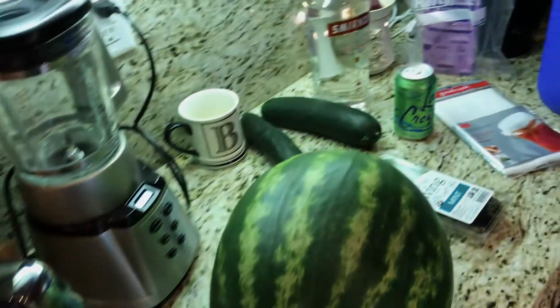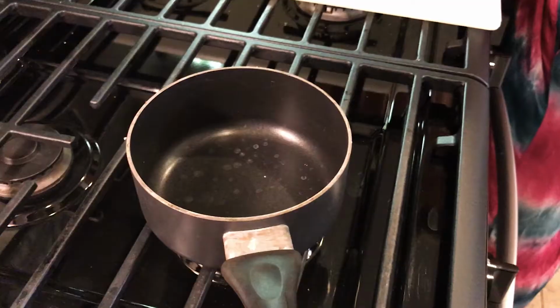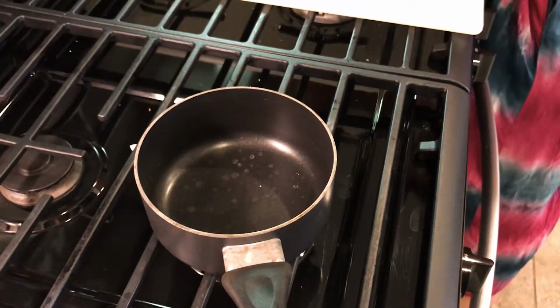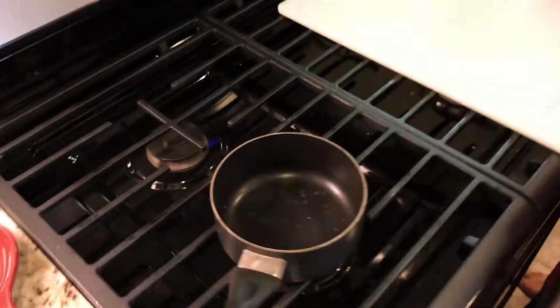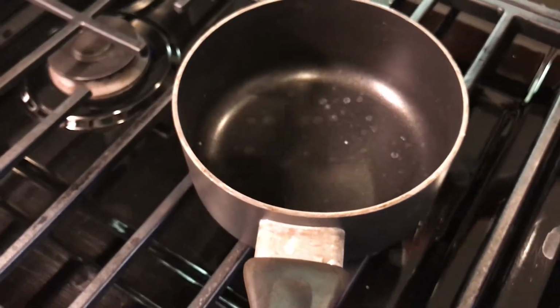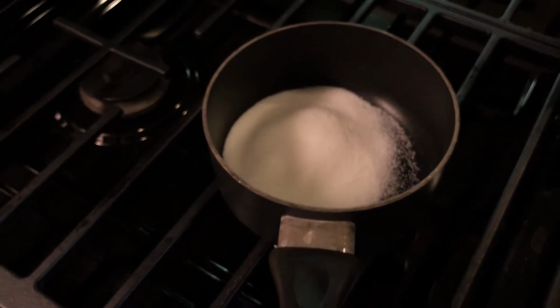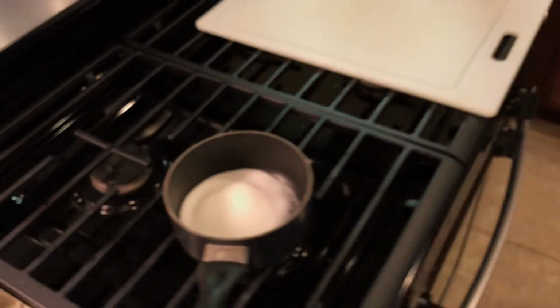Here we go. Everybody wants your secret homemade simple syrup recipe. It's not secret. Okay, how do you make it? It's just basic. You do one part sugar to one part water, and then you boil it until it's clear. So we're doing a third of a cup because we're gonna have a gallon of drink. I don't know that we'll use all of that, a gallon of drink.